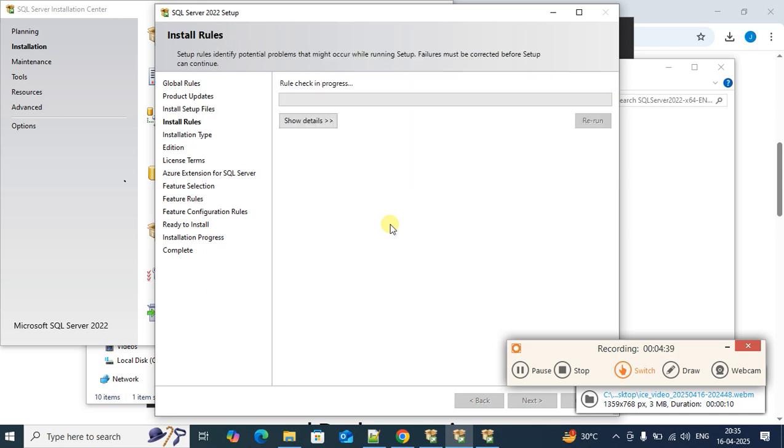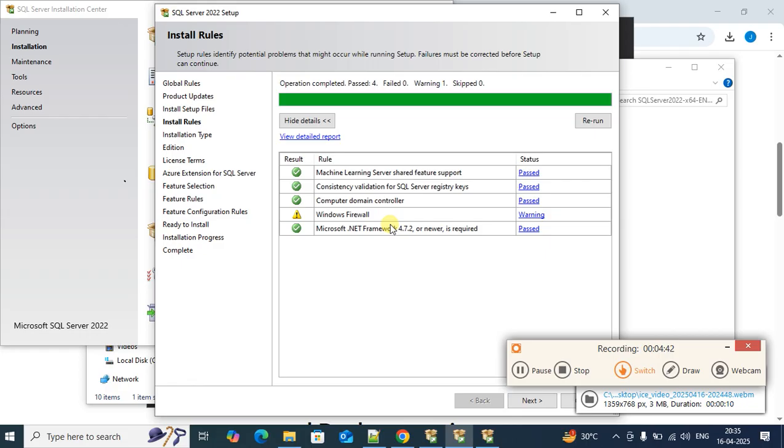It has completed the system checks. Over here it's given a firewall warning. We'll click on next.